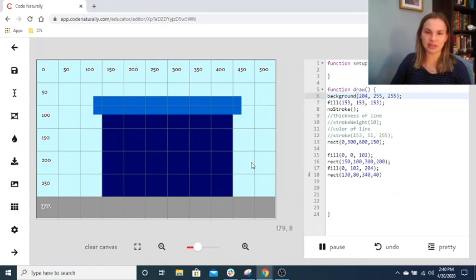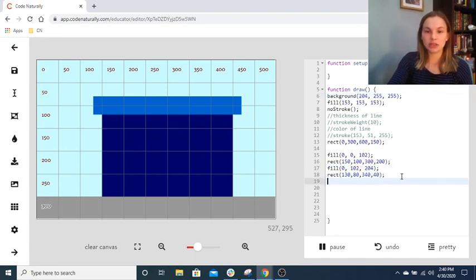One of my favorite things about drawing pictures like this is that you can go and change things super easily. So if you want to change a color, you can just go in and paste in a new color. If you want to change a shape, you just have to change a number, making it a little bit bigger, a little bit smaller. So it's really easy to modify a project that you're already working on.